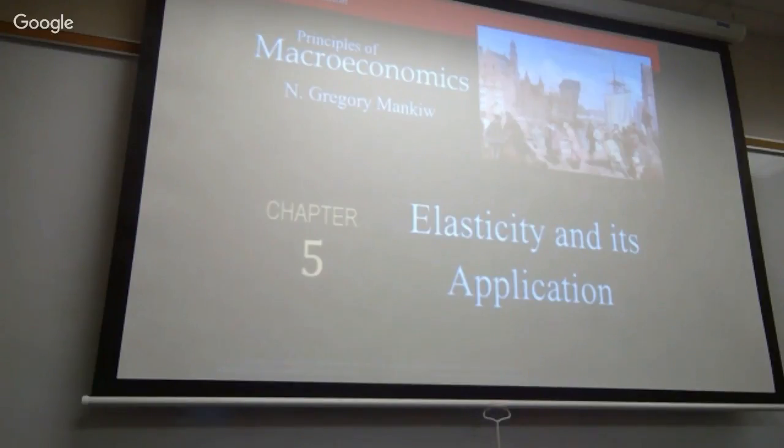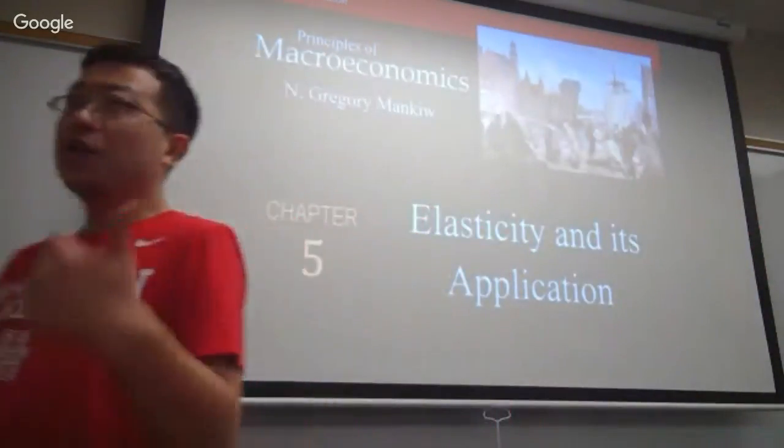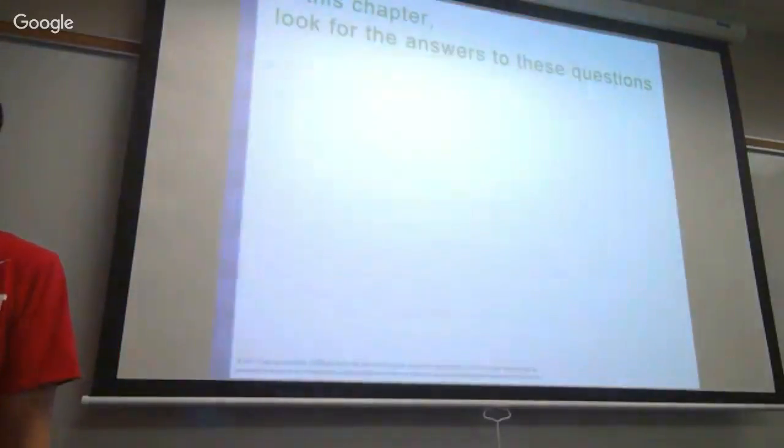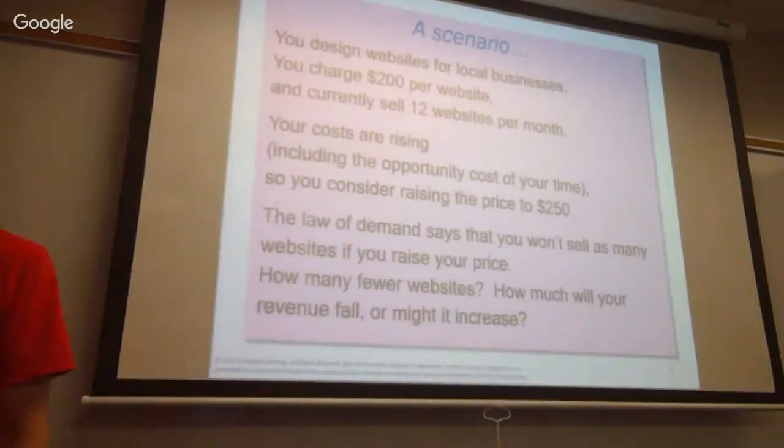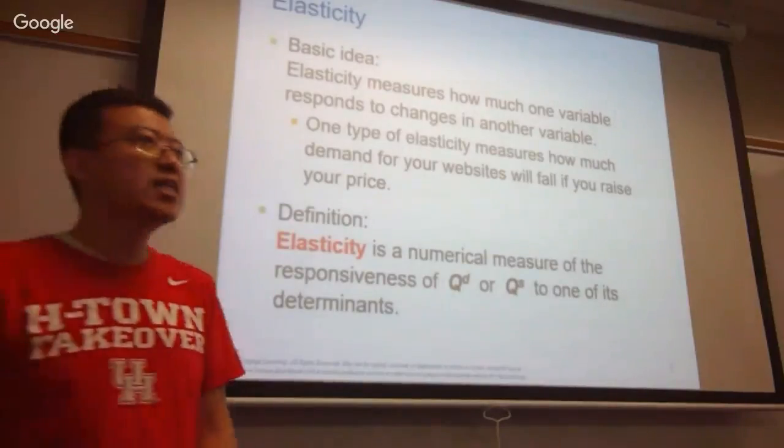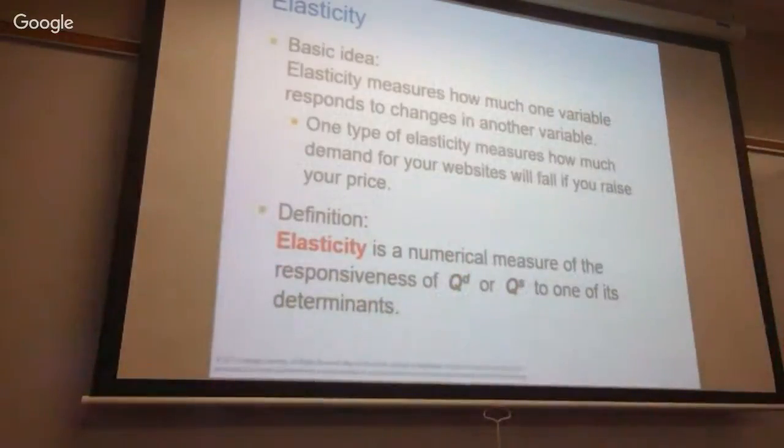All right, guys, let's get started. We'll cover chapter 5 and 6 today. So chapter 5 is called elasticity. Now, guys, what does elastic mean to you? When you hear elastic, what does it mean to you? Flexibility. Stretching, right? How flexible, how stretchy you are. So elasticity is the measurement of how stretchy or how flexible or how responsive our consumers or producers are to any type of change in the economy. So it measures our responsiveness to price or any other change in the economy.